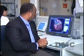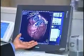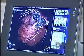The patient simply lies on a table while an IV delivers dye to the area for contrast. Within a few minutes, the patient gets up and is dressed, and the doctor is looking at an image of the heart as though he could hold it in his hands. We can just look at it in front of us. It's just like the surgeon being there and looking. My joke about it is that it'll take you longer to sign the consent, have the IV started, than to have the test. It's that simple.